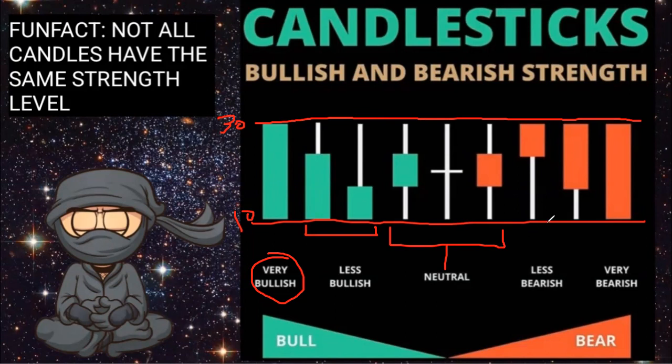meaning you may want to pay attention to the next following candle. Now, let's say a red candle, no wick. That means full selling. That means the next candle may be red, and we could continue that bearish trend to the downside.